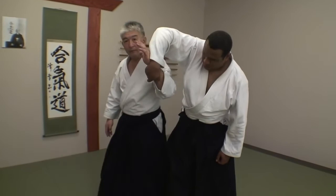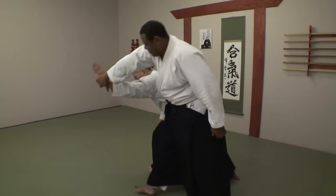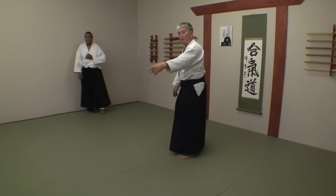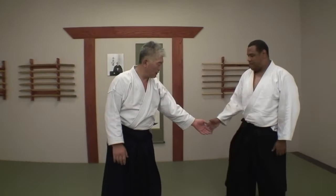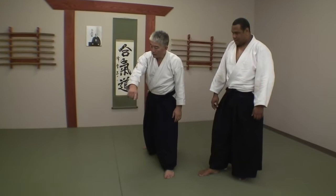Okay, so that's what we're going to do. We're going to fix his center here. If I try to throw just over there, he won't go because he's covered. You'll see what happens. Here, he just stepped to cover his third point. So there's nothing I can do about that other than to follow where his third point goes.